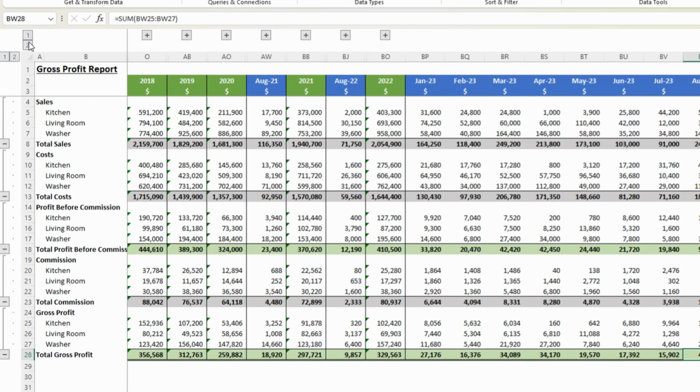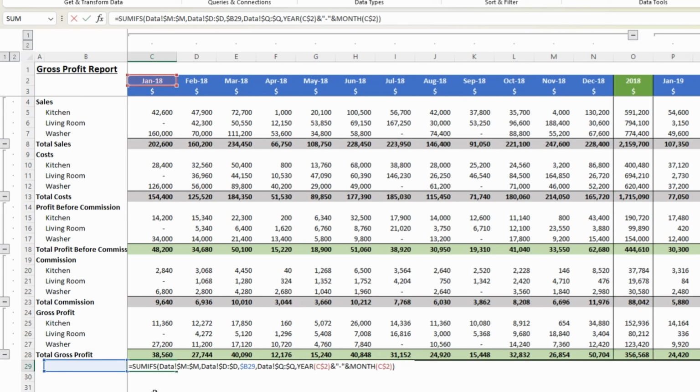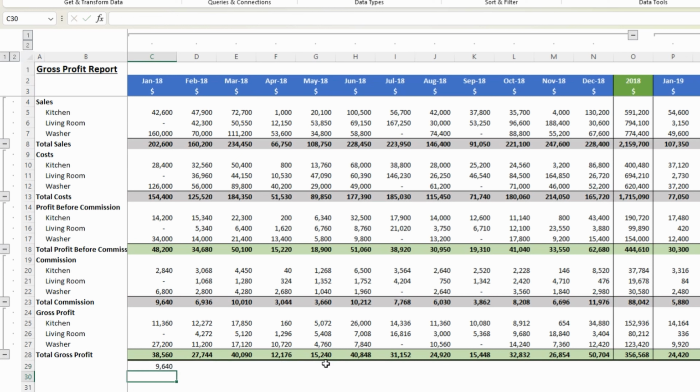Let's do this in a simple way. We go to the first month, we copy this and paste here. Now this one is no, sorry, not this one. Copy this here. This was a formula. Now this is trying to get this blank here. We don't want any criteria, so B29 is criteria, which is criteria range of D. We'll just get rid of this. So we want a sum based on M, then month, start and end. These are fine. Let's press enter.